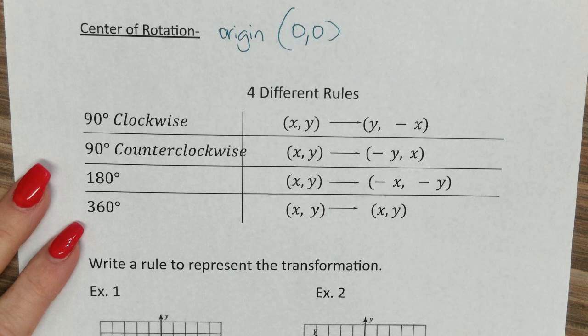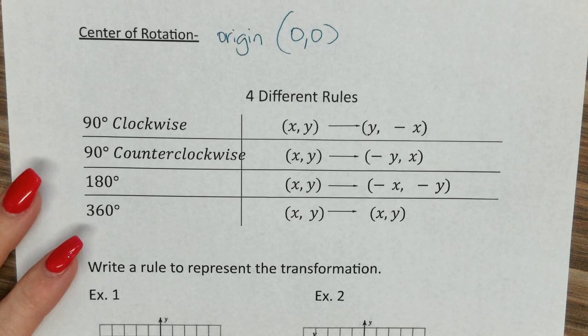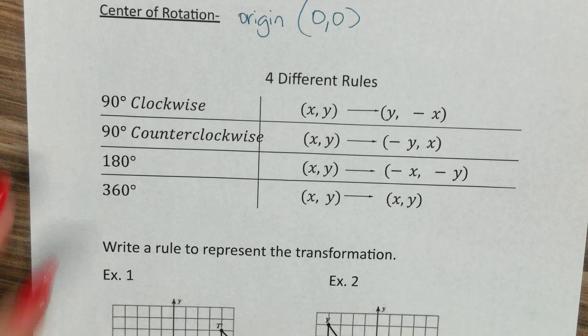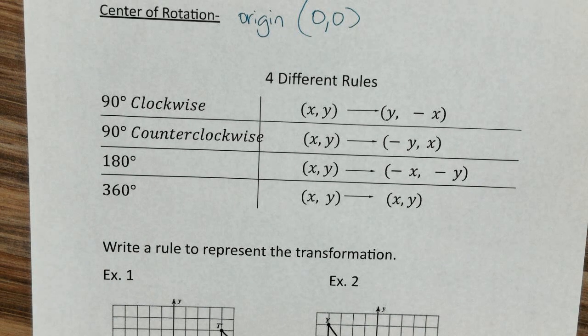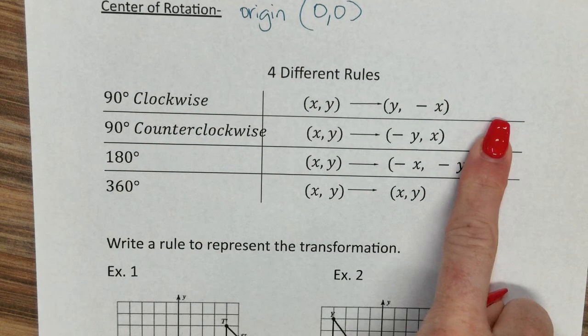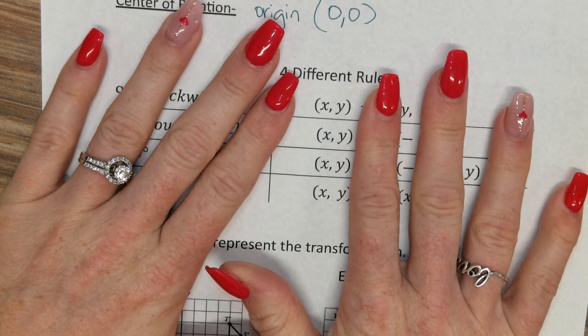There are actually more than 4 rules, but the 4 rules we're going to look at are these. Now, you will either have to memorize these rules or you will have to learn the trick that I'm going to teach you. Whether you learn it or not, today is going to be super easy because your answers are right here. Does everybody understand that? Like, these are the answers to the assignment.